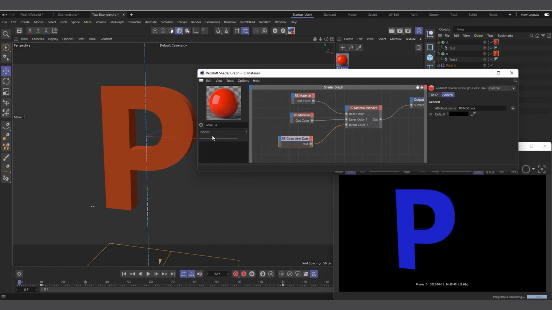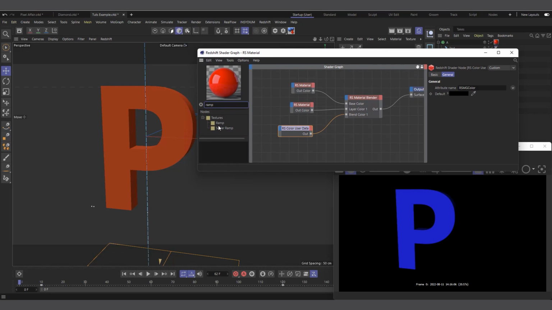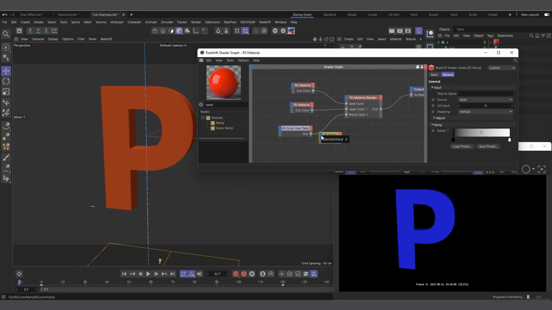So what we can actually do is use a ramp. So I come to a ramp node, right? And I'll drag it in here, and I'll use the color user data through the ramp node. So I'll make it input, and I'll now use the ramp node to connect to the blend color. And with the ramp node, what I think we can do is use it to invert the color, right?